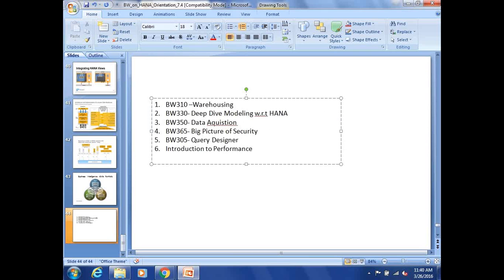Depending upon the composition of the class: if everybody is SAP savvy, I can go very deep. If people are not SAP savvy, first I have to bring them up to speed on SAP. So that takes some time. It takes from 4 to 5 weekends.